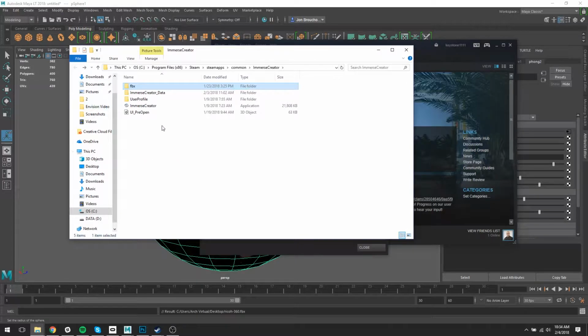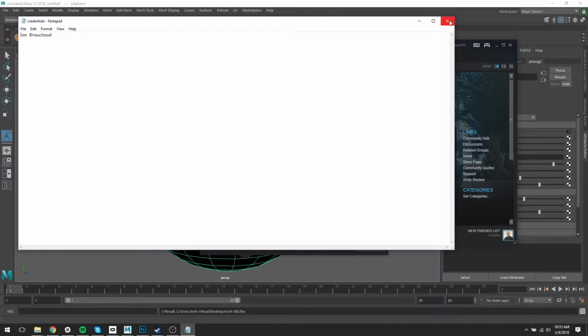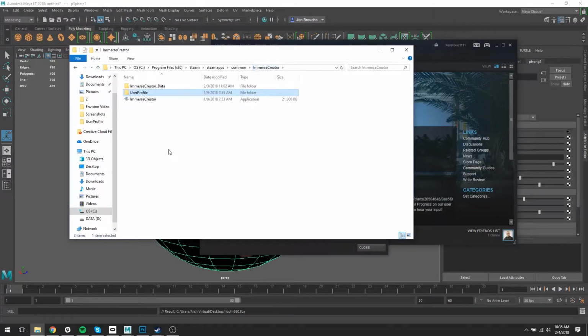Looks like I've already got an FBX in here, and that's fine. So when you come here from Steam, you're going to probably find it just like this. You'll have the application file, user profile, and data folder. For whatever it's worth, this user profile folder is where you would put a photograph, your thumbnail picture. If you want that to show up on your avatar in multiplayer, you just put a square thumbnail there, and that'll show up on your avatar, and credentials will be your name that shows up above your head. So that's where you do that, for what it's worth.